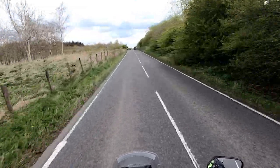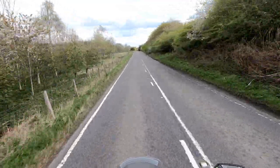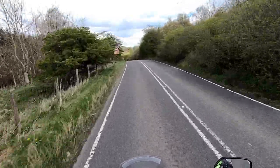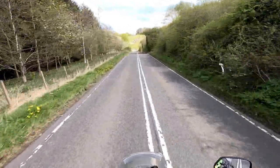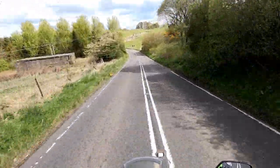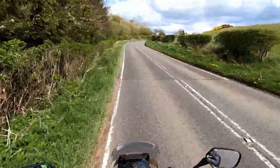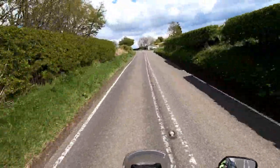Now look here — we've got a nice surface, no real surface issues. The road surface was relaid a couple of years ago and it's still pretty decent. Another blind crest, so the rider's slowing down in anticipation of the 'what if.' We've got a sign telling us a left-hand bend followed by a right-hand bend. Look how close the rider gets before this limit point starts to move. There it's starting to move, there it matches, there it shoots away — it's a short, sharp bend.